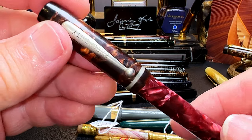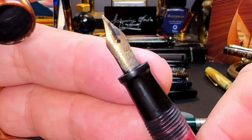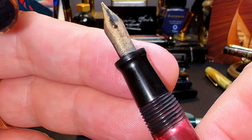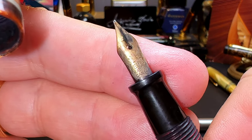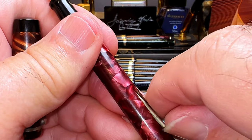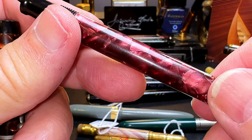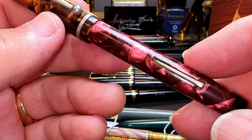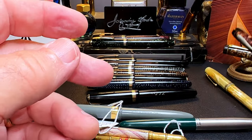Here's another celluloid from the 1930s — it's a lever filler called 'Prosperity.' It has a Univer Pen Company nib, I think made in Canada, 14-karat gold with an ebonite feed that needs a little attention. I can't get the section off right now, but there's a nice crunchy sac inside. It has a really nice red pearlescent crushed-ice style celluloid body, and the cap is a different color than the body — probably just aged celluloid. A very interesting pen.